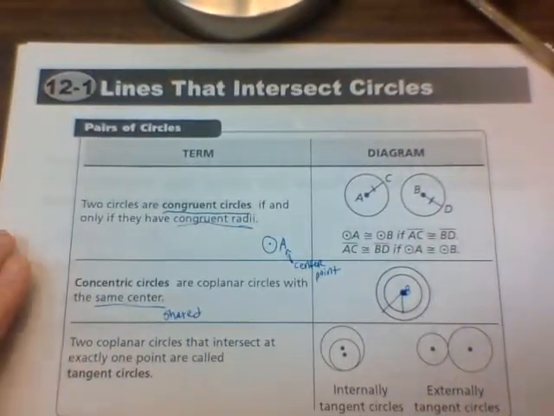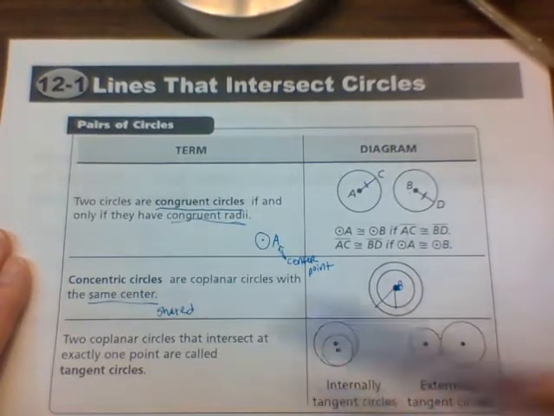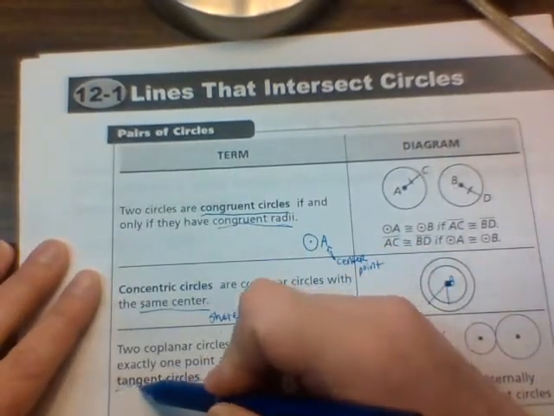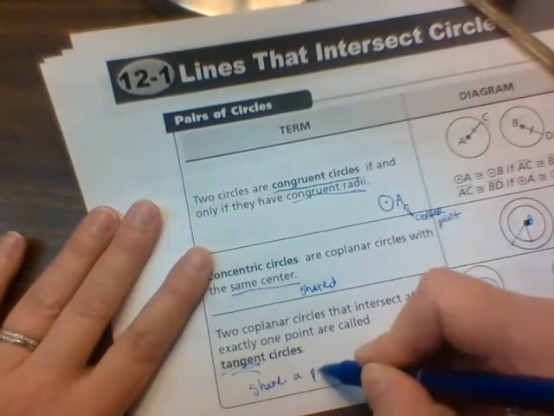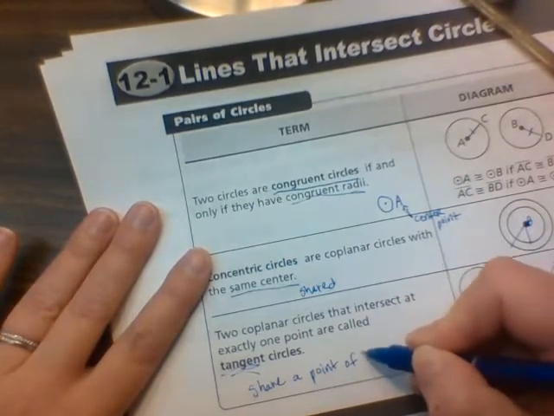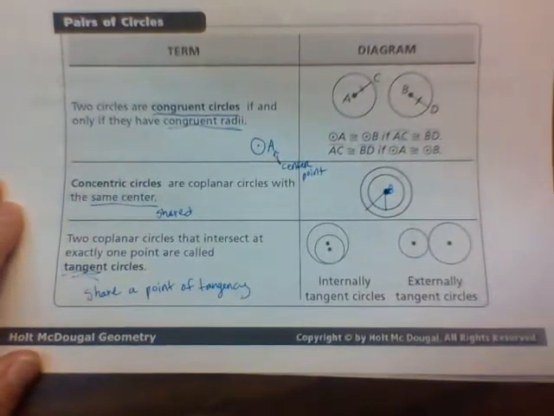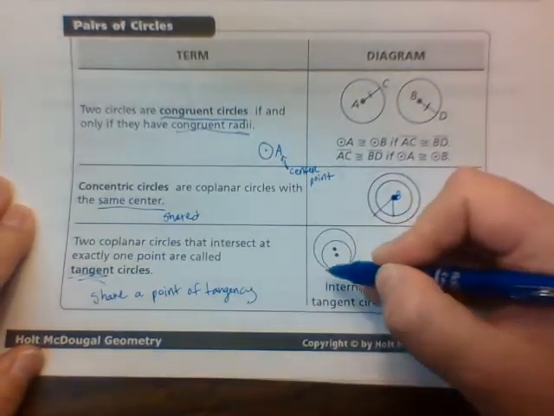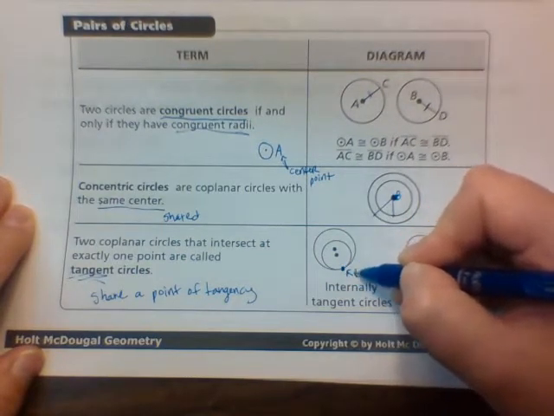All right. Then moving on to coplanar circles, so again on the same sheet of paper here, that intersect at exactly 1 point, and they're called tangent circles because technically they meet at a point of tangency. So they share a point of tangency. And again, if you're not very good at drawing circles and then also circles that meet at exactly 1 point, this could get interesting. But the idea is that this circle here with the larger one around it does in fact meet at just this one little point, and that is your point of tangency.